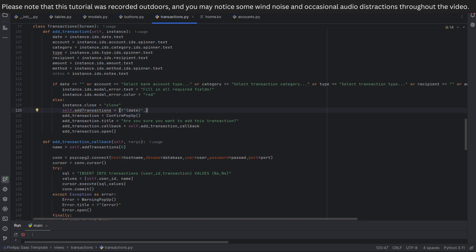I'm gonna paste it. The first one was date. Okay, date is fine. This one is going to be count. Category.